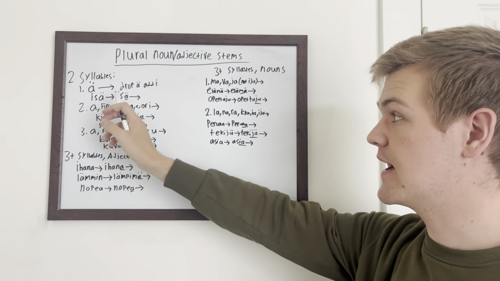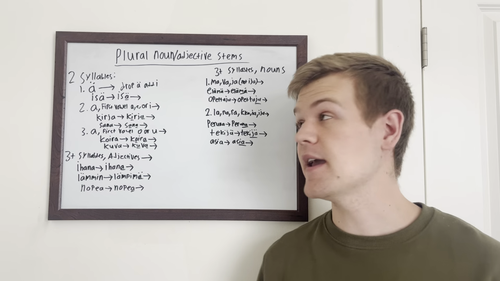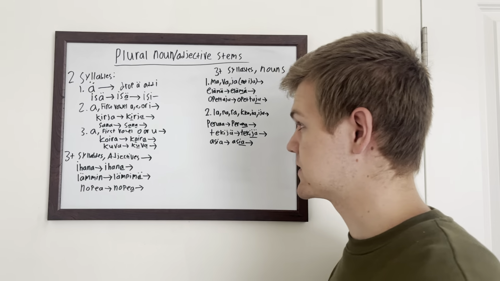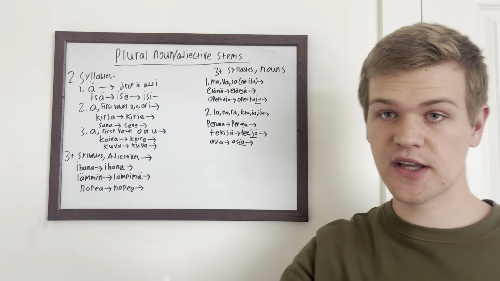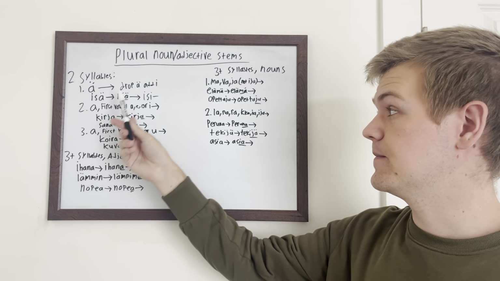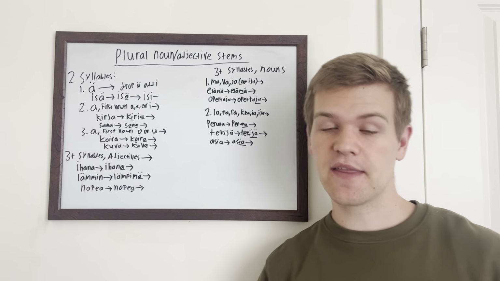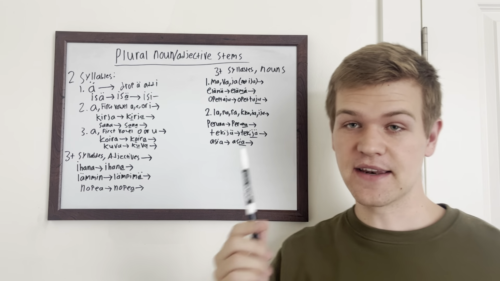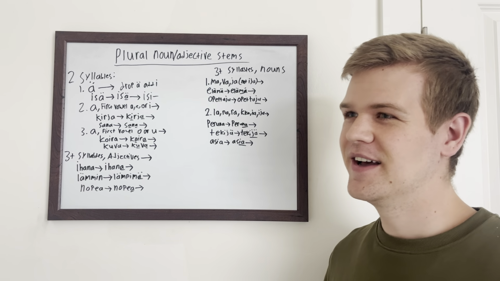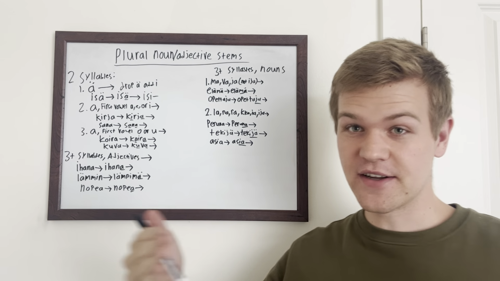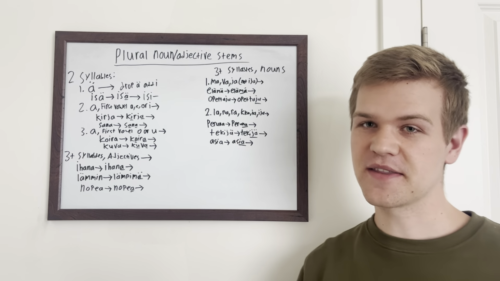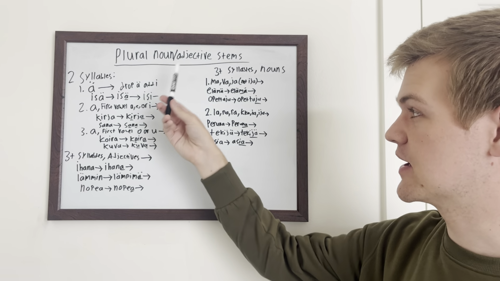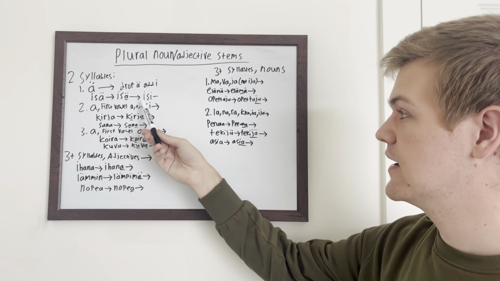So for example, isa, we can just drop that a and add I to get isi for our plural stem. And so that's going to work with all that are two syllables, like isa, and then they end in that a. We don't even have to think about anything else. It's always just going to be I. I will note here too, all of these ones with a are either going to end in an I or an OI. So at the very least, even if there's a lot of rules, know that there's really only two endings it's going to be. If you can't think of something on the spot, just try either I or OI. Usually it's not going to be too far off. But yes, this one is going to be our I we're going to add. So isa goes to isi.